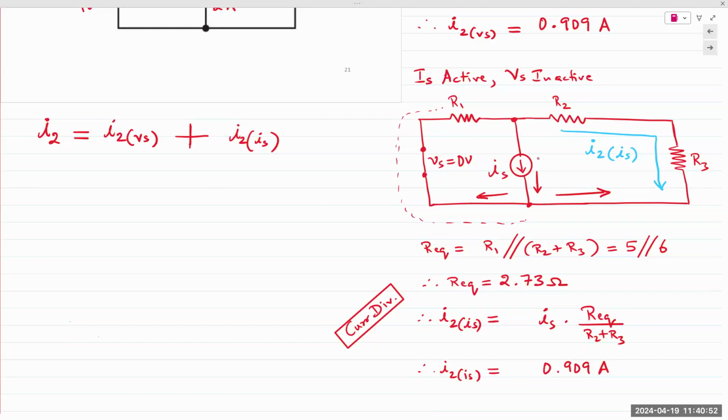If you were to perform this experiment in the lab and you connected a meter according to that blue arrow, the positive end would be at the tail end and the negative end of the meter would be the arrowhead. When you analyze this, you're simply looking at the actual current that IS is supplying, and IS is supplying current that's going in the opposite direction, so your meter will give you a negative sign. That's why I left some space in there.